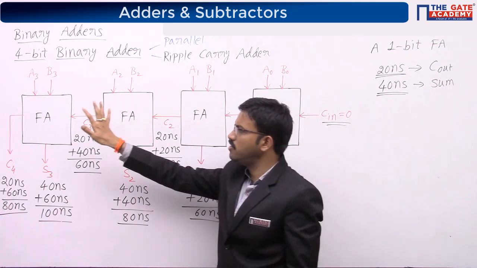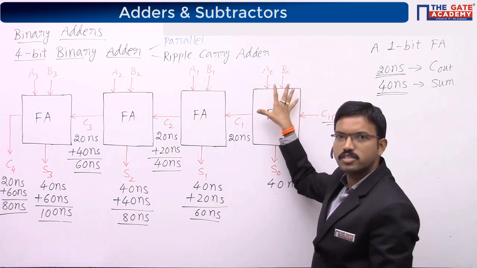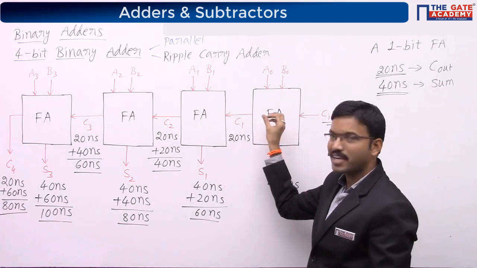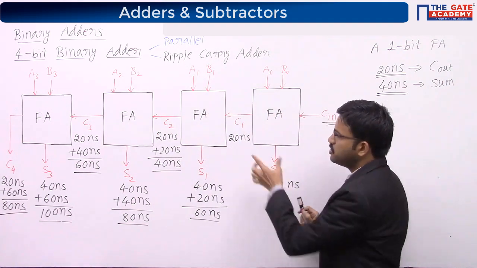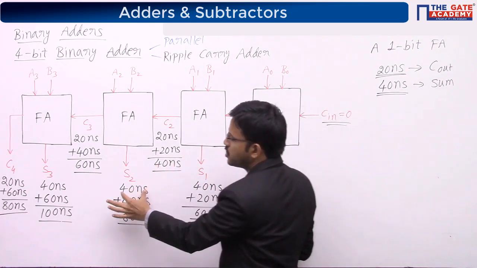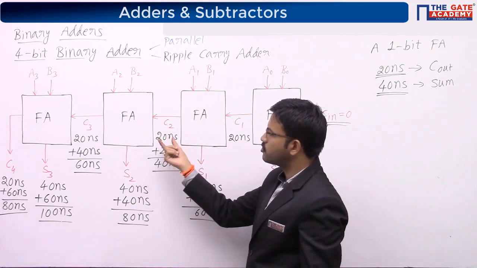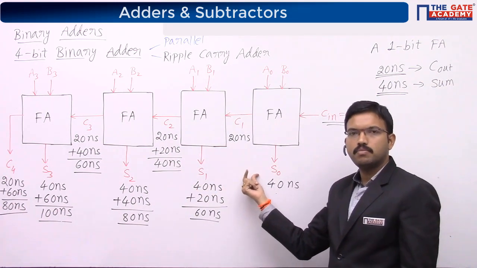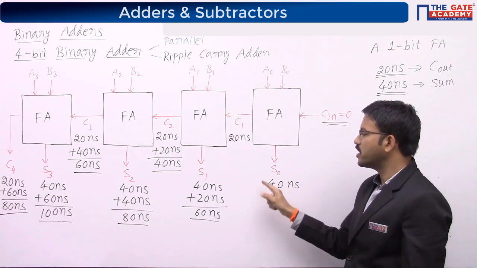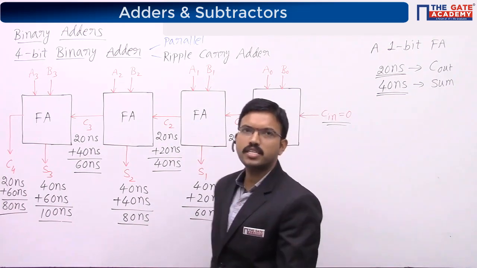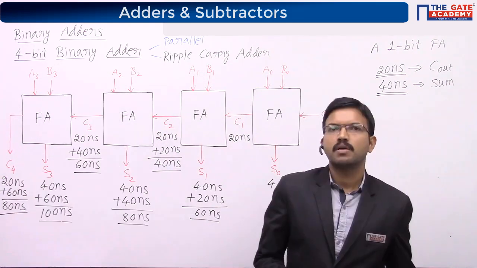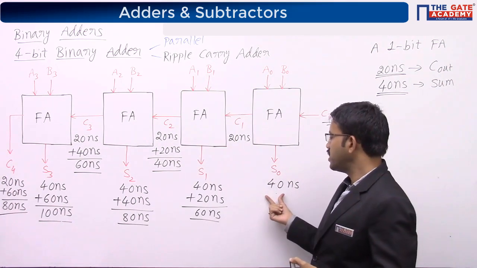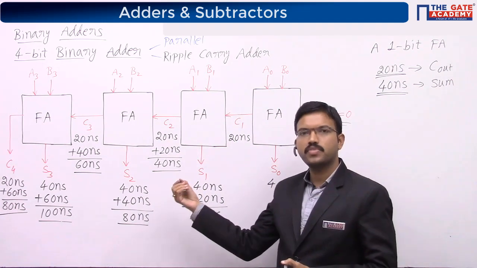Each full adder internally, whatever the circuit diagram, you are having the same hardware circuit. Okay, since Cin value is 0, it has no need to wait for the carry, right? So that means each full adder for producing sum 40 nanoseconds only. Similarly for carry 20 nanoseconds only, right? So among these two, whichever is the larger, that is the best case. That means 40 nanosecond delay. For best case, it will be 40 nanosecond delay. Best case means there is no carry propagation through any stage. After 40 nanoseconds, whatever the answer you are getting, that is the valid one.